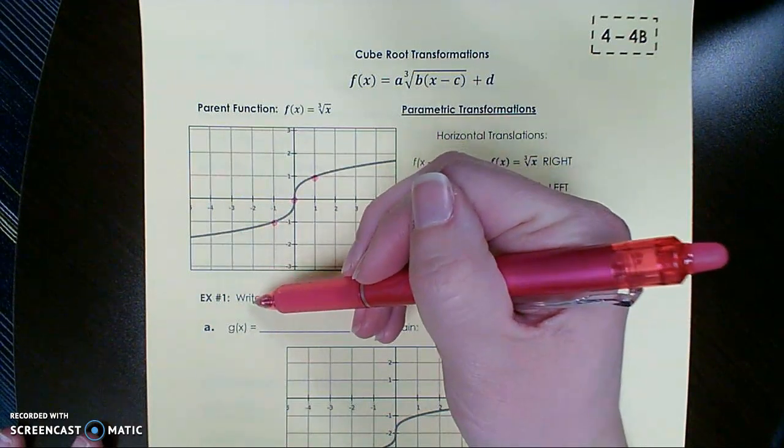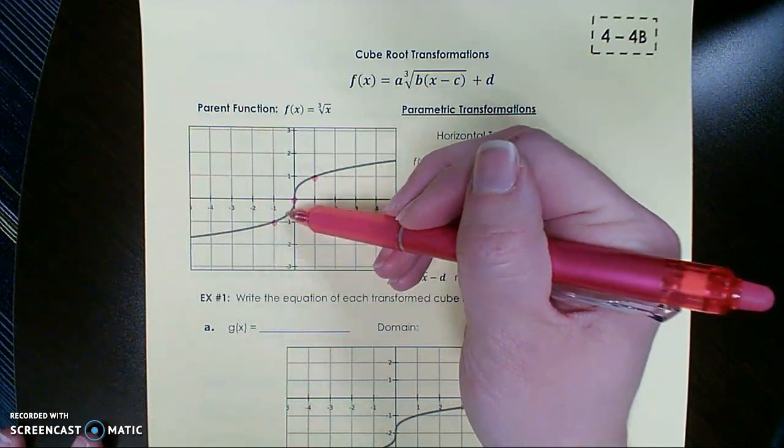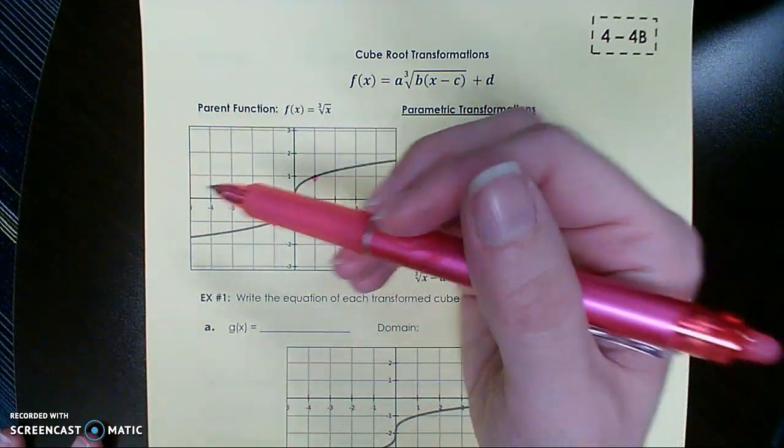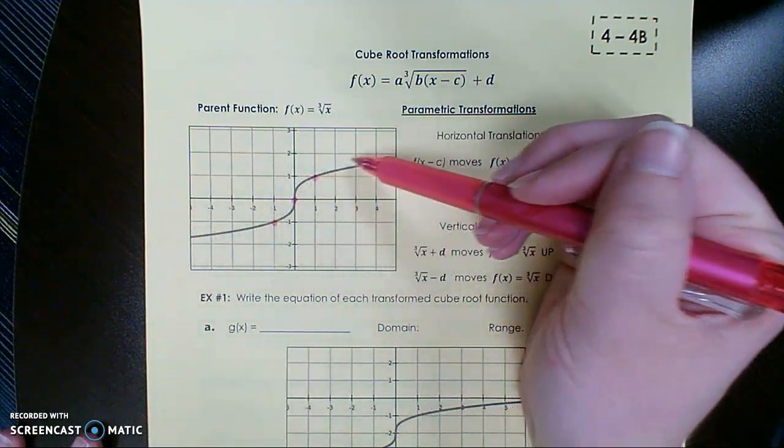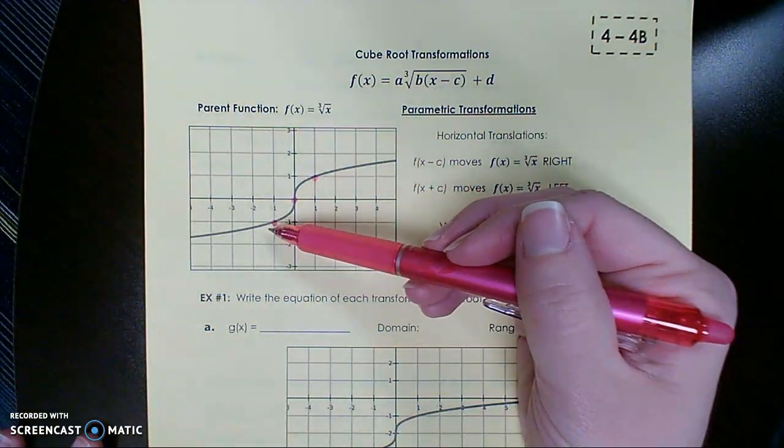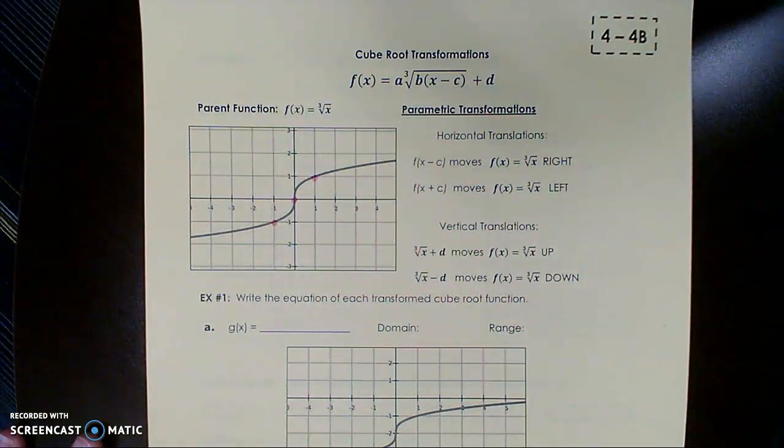of starting from the bottom left, kind of down here, and going up to the top right, it starts way over to the bottom left over here and goes to the top right. But we still have these three main points: (-1, -1), (0, 0), and (1, 1).